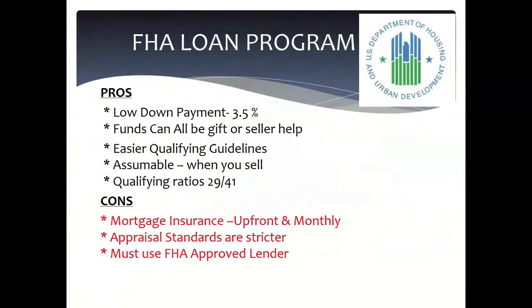So there we go. Let's talk about some of the various types of programs. And folks, I just want to remind you again, this is not meant to give you personally an in-depth detail about every single program, because really what Jackie and I want to do is make sure that when you have your free, no obligation consultation with us, we're looking at your situation, addressing your concerns, and finding out what your comfort levels are. But it's good to have a little bit of an overview.